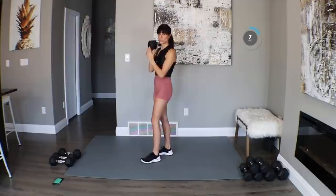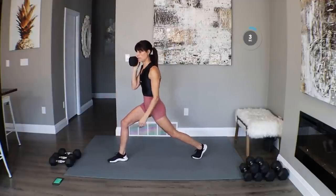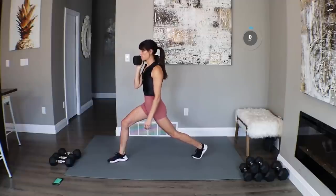All right, so let's put that weight up onto the right shoulder. Take the left leg back, coming all the way down and up. Here we go.